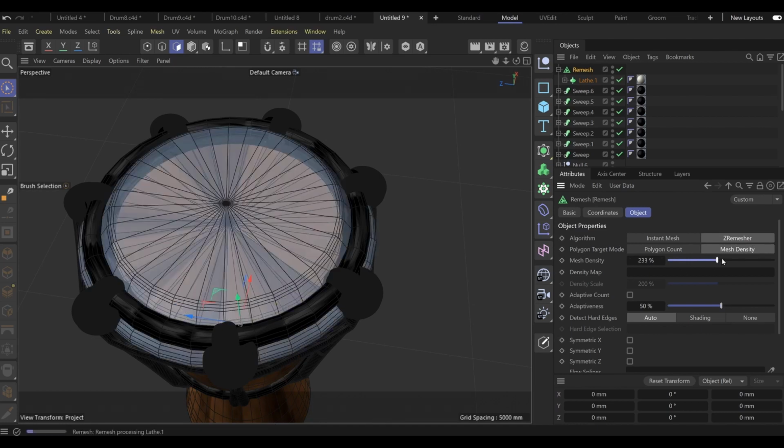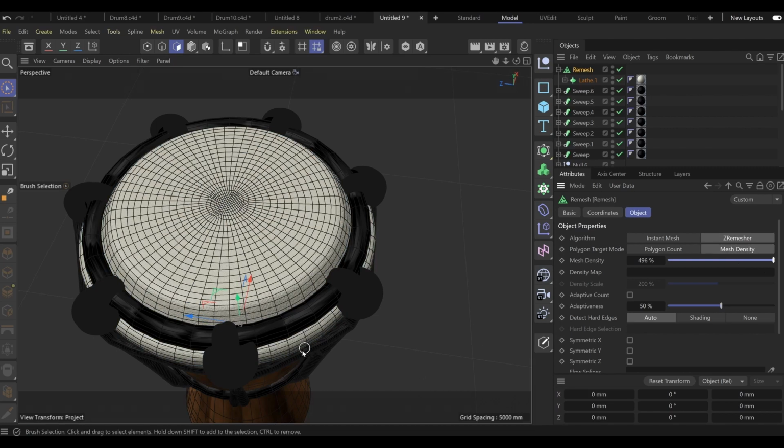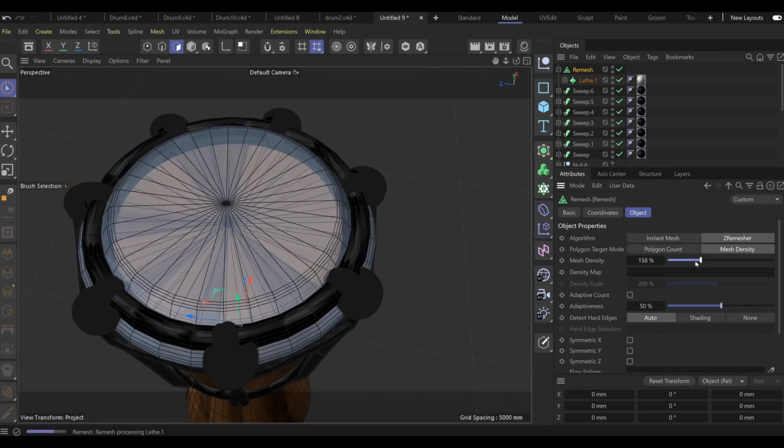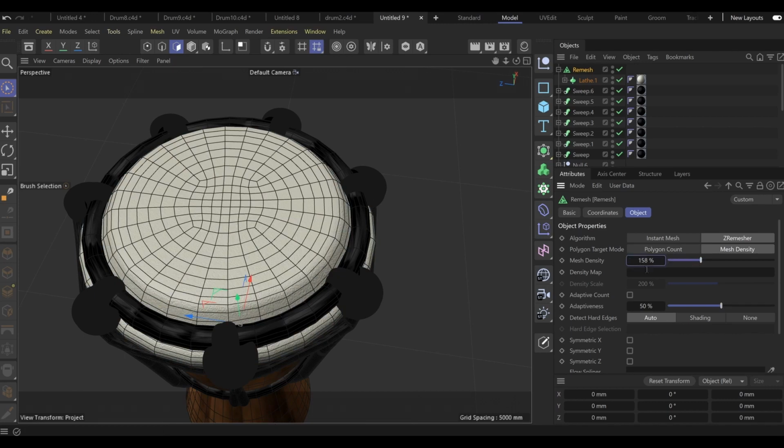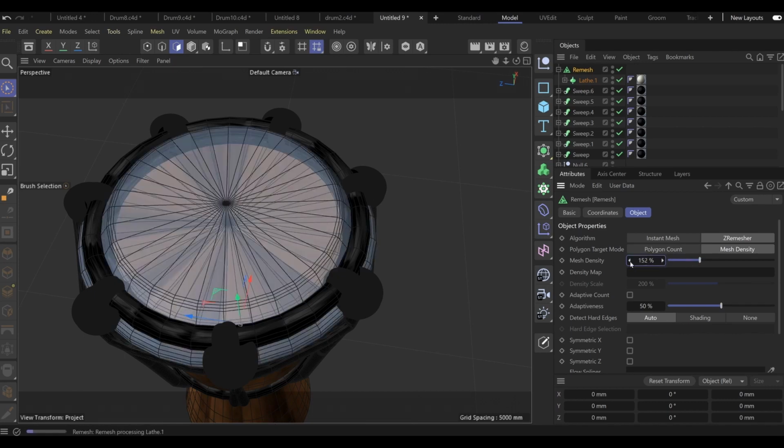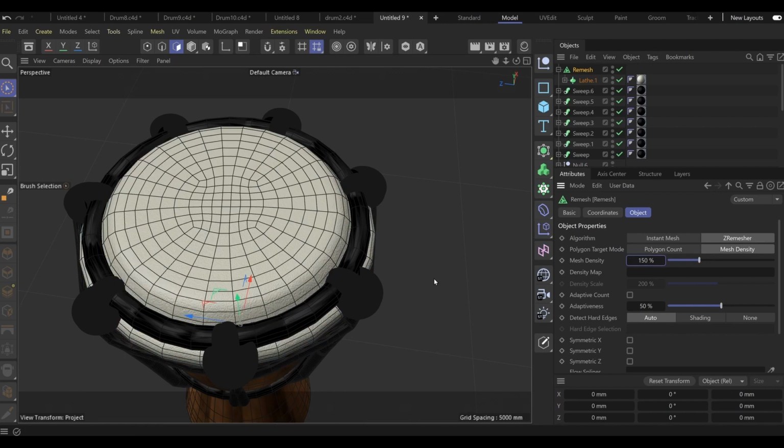We can actually go way too complicated, but if we do this, we add a nice smoothness as well, and this is much easier as a mesh for Cinema 4D to deal with. Let's get this down to, let's say, 150 isn't bad. So we're going to do 150% mesh density, which is higher density but better design.